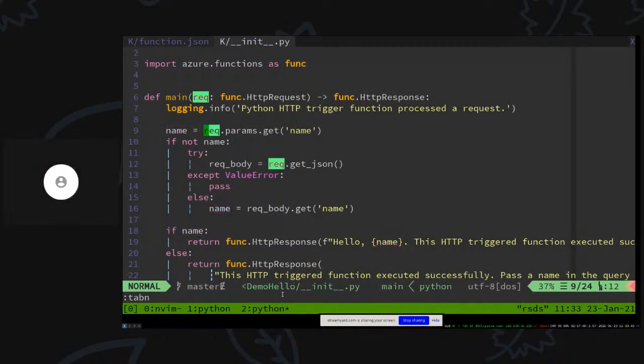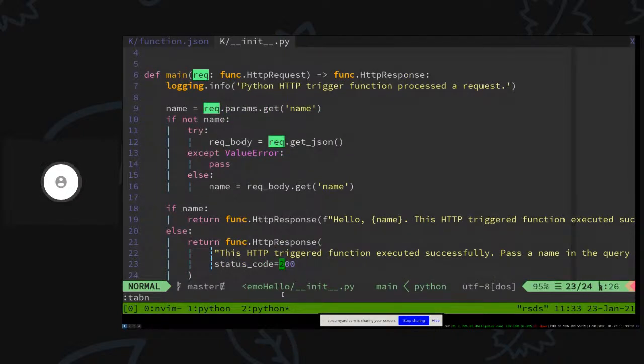So here, by default, let's say we are expecting something called name. So let's say we are trying to expect a parameter for name. When you make a GET request, this param represents the query parameter. So when you make a GET request, you will most probably send your parameters in the query parameters.